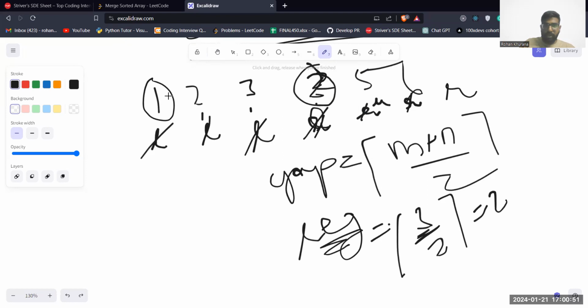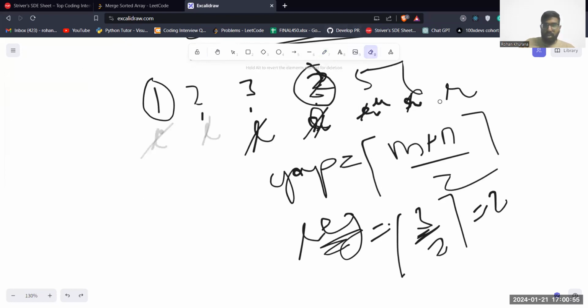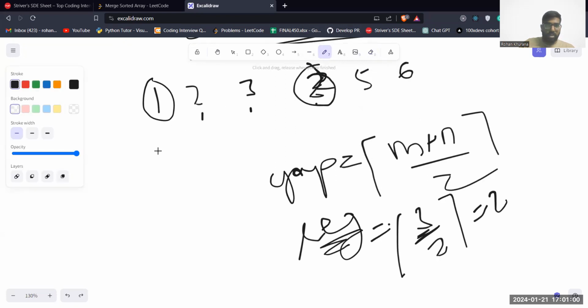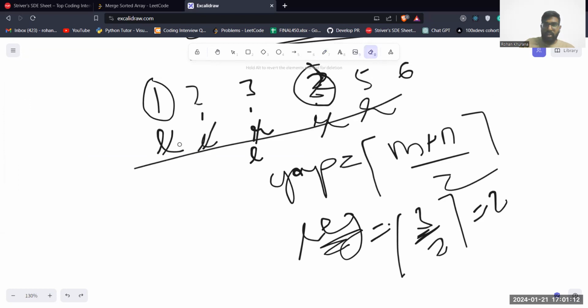So gap is going to be 2 now. Again, you start your counter. Sorry, I have to move it also. So L is here, R is here. No, L comes here, R comes here. Still no. L comes here, R comes here. Still no. This is again not going to be true.